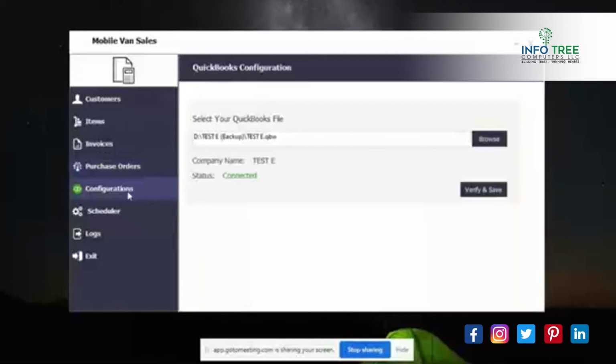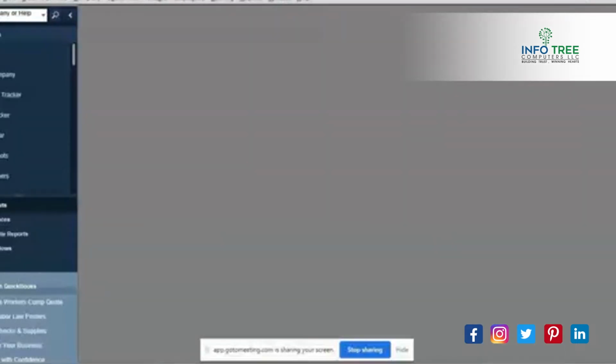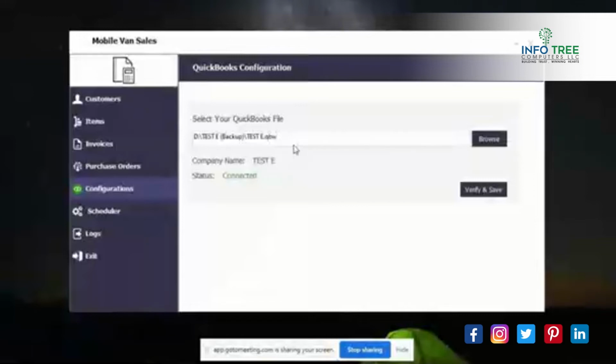Initially, we need to configure the QB settings. First, we need to configure this QB. Click the verify button.